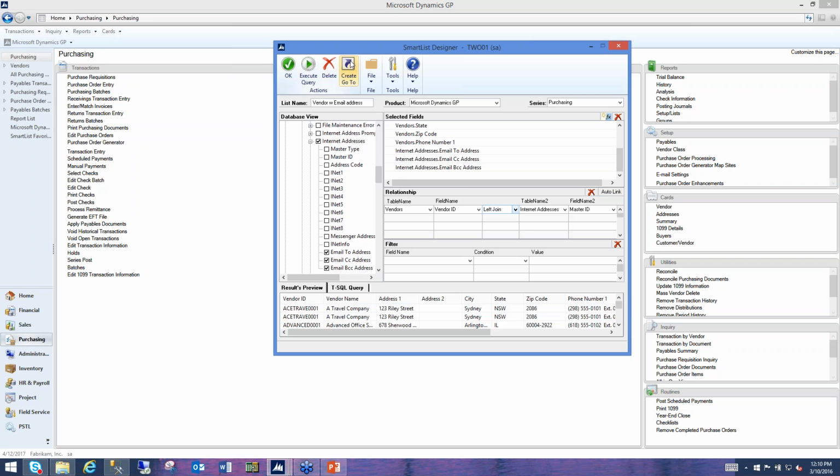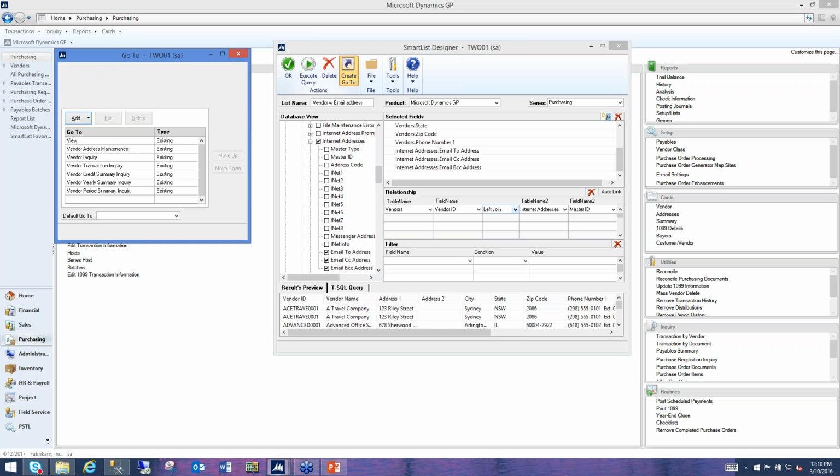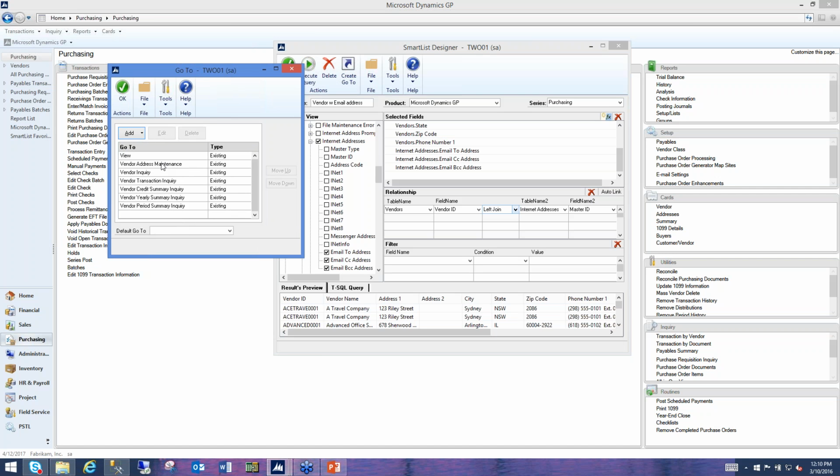So another thing that's nice is the go-to. If you've used SmartLists before, you might know you can often double-click on a smart list and it opens up another window. Well, that's called the go-to. When you create a new smart list based upon an existing one, the go-tos actually flow through. You can see the existing go-tos, where we have the ability to use a go-to that opens up the vendor inquiry window, the address master, summary information. Those are all go-tos that are built in by default. They're still working on adding additional functionality for making new go-tos. Out of the box right now, you can only create a new go-to in SmartList Designer that would open another SmartList, a navigation list, or a web page. At this point, they don't have the ability to open up another window. But unfortunately, these flow through, so we know that they exist and can be used.